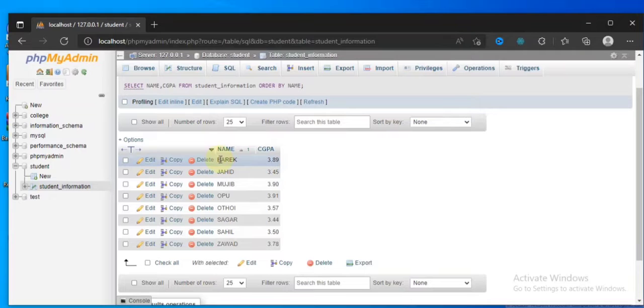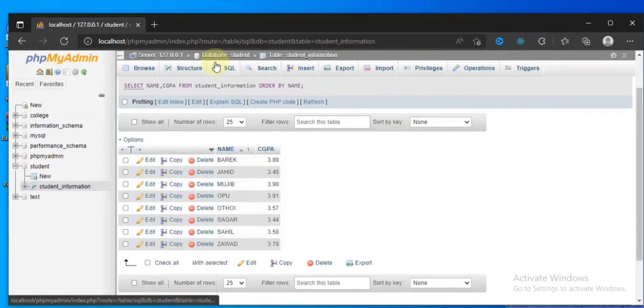Let's just say we have two names with the same initial, Barik and Bayezid. So from BA, A is the second letter, and from BI, I is the second letter, so Barik will be shown to us first and then Bayezid, as A comes before I.